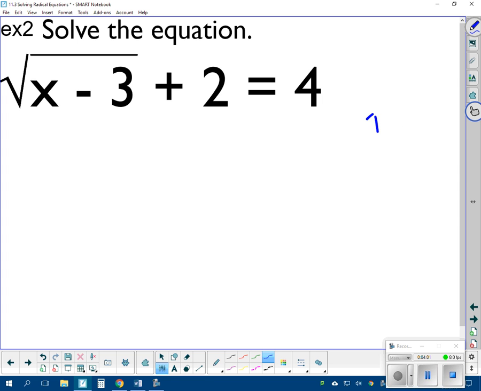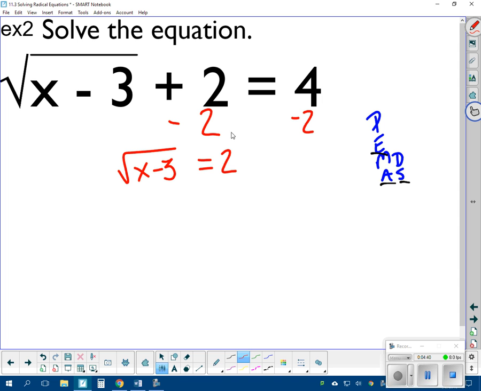Okay, on this one, if I'm looking at my order of operations, I see that I have some addition, I have some subtraction, and I have a radical, and we know that's really an exponent now. So, you're probably thinking I need to undo addition and subtraction first. And you're partially right. What would be the first one to get rid of? Hopefully you're thinking this plus 2, it's all by itself at the end. So yep, let's subtract 2 on both sides. So then we are left with the square root of x minus 3, and we are now equal to 2.